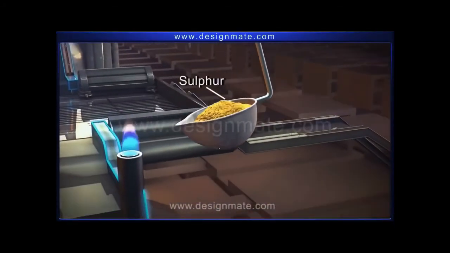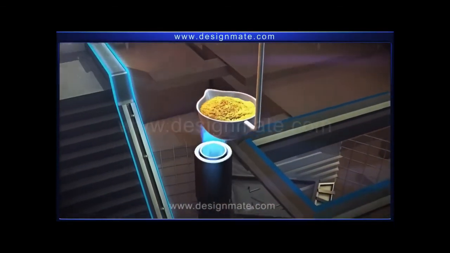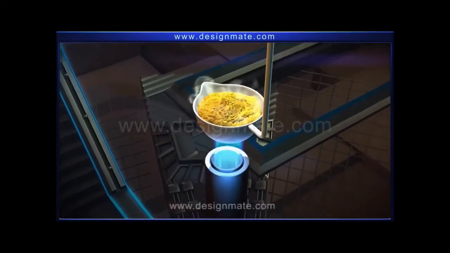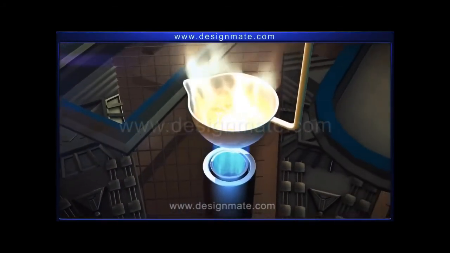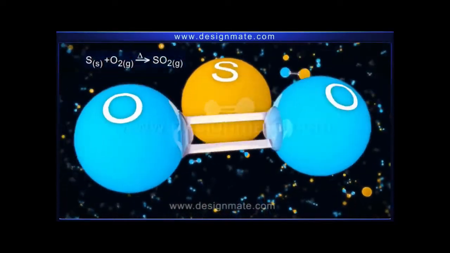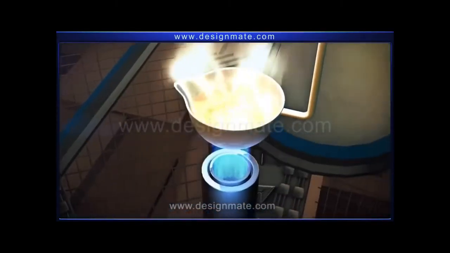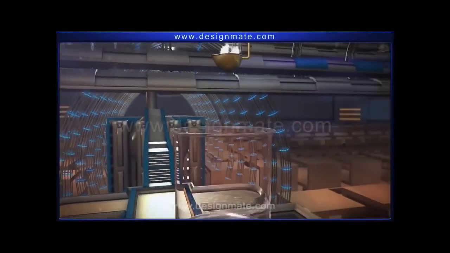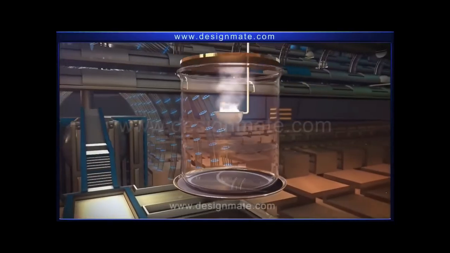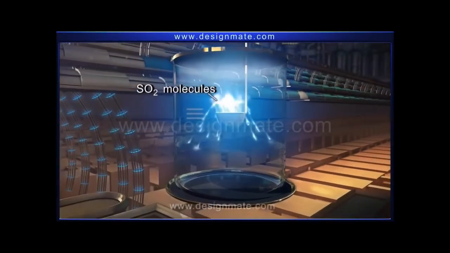Now, take some sulfur, which is a nonmetal, on a deflagrating spoon and start heating it on a burner. It first melts and then starts burning to form sulfur dioxide. Immediately, dip the spoon in a beaker filled with water and cover the beaker with a lid so that the gas does not escape.